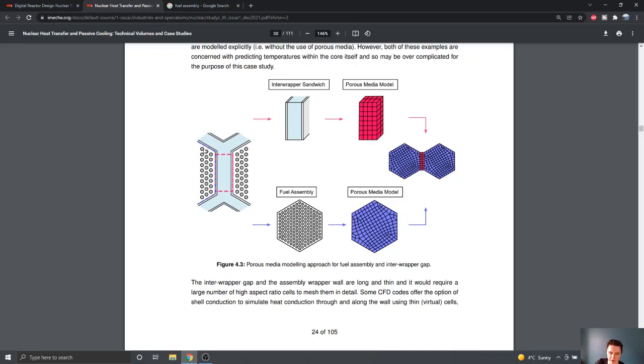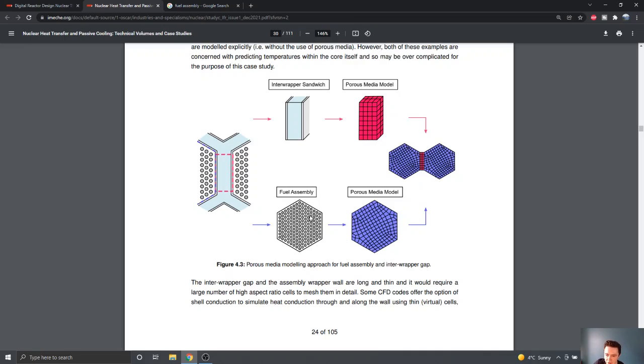You can see the image on the left. I've got two hexagonal fuel assemblies which are close together, and there's a region between the fuel assemblies where the primary coolant is flowing between the assemblies. So the primary coolant flows around the individual fuel rods in the fuel assembly, but it also flows between the fuel assemblies themselves. You can see that in the blue region here. And so what we're going to do for the core is come up with two different porous media regions.